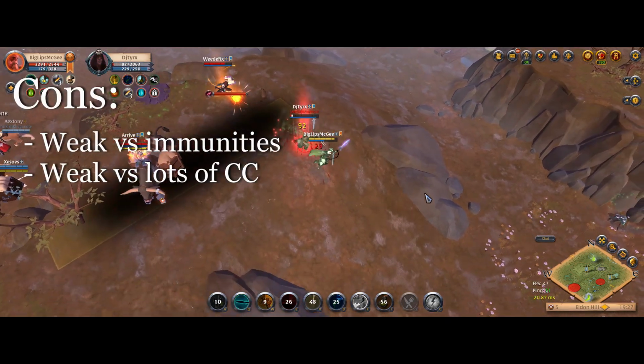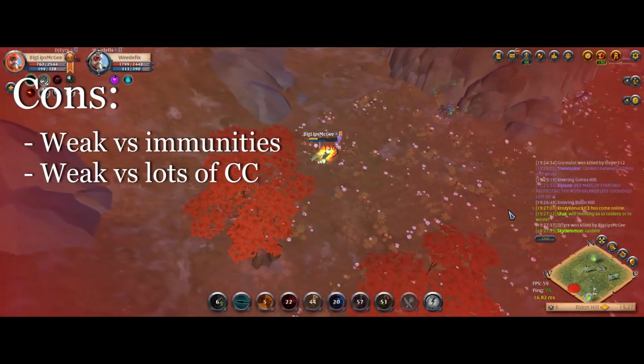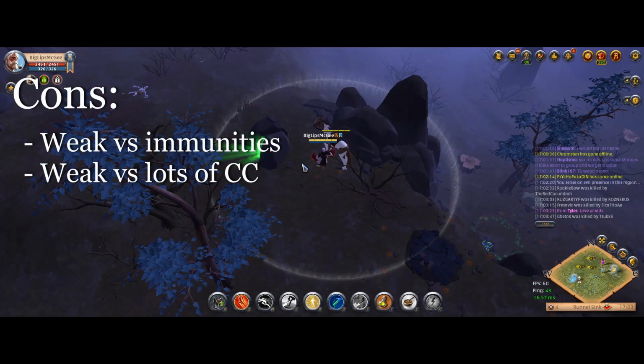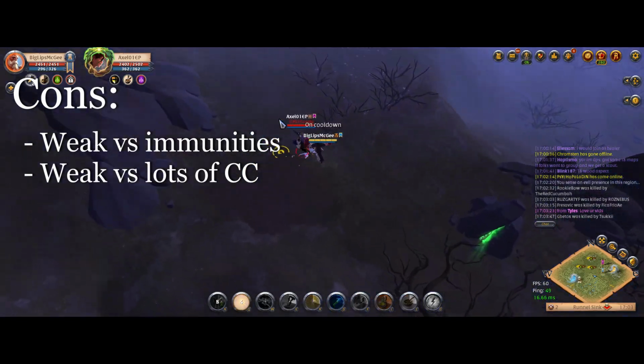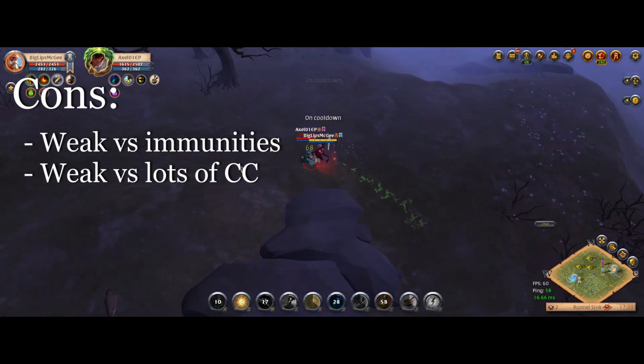Now, as always, this build does have a few cons, a few counters, mainly any immunities, so things like Cleric Robe and Cleric Cowl. If they use these at the right time, you pretty much have no way of killing them anymore. And also things like Purges and Hard CC, if they use them at the right time, they can stop you from escaping or even stop you from killing them.